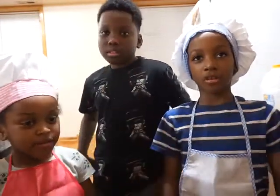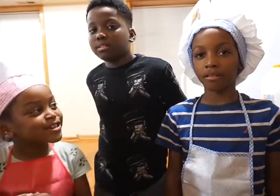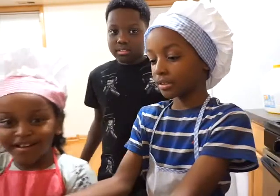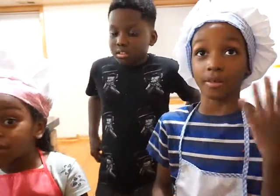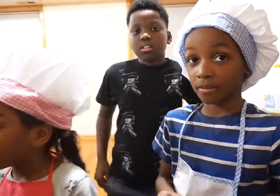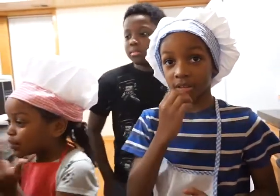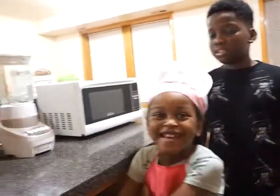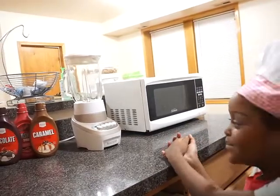So today, guys, we're going to be making ice cream. I mean, banana swirl. Banana ice cream. So these are the bananas. We put them in the refrigerator and freeze them so they can be cold. And then what do we do? Then we blend them. Then we put a topping on, and then we can eat it. So okay, then we're going to put it in the blender.